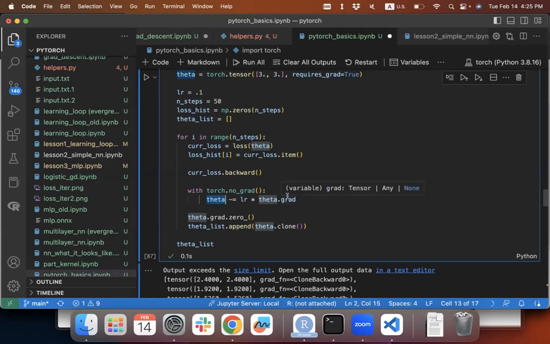That doesn't make much sense, because you're updating theta based on its own gradient. You don't want this to be part of the mechanics of calculating the gradients. You just want to do this and be done, so PyTorch doesn't think this operation is part of the gradient calculation that it has to keep track of.